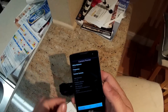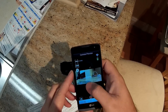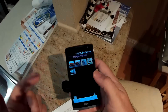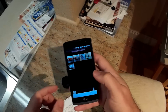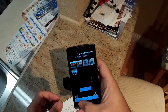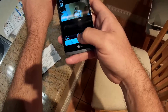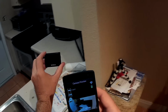And I guess these are my settings right here. White balance, format the camera. We have playback, all the photos that are on the camera. This reads it automatically on your phone already, which is really, really good. Gives you an option to preview and download it to your phone. Okay. Go back now, and then to simply videotape whatever you want, hit the little record button. Awesome. Camera's recording by pressing the button through there. So this is very, very neat.